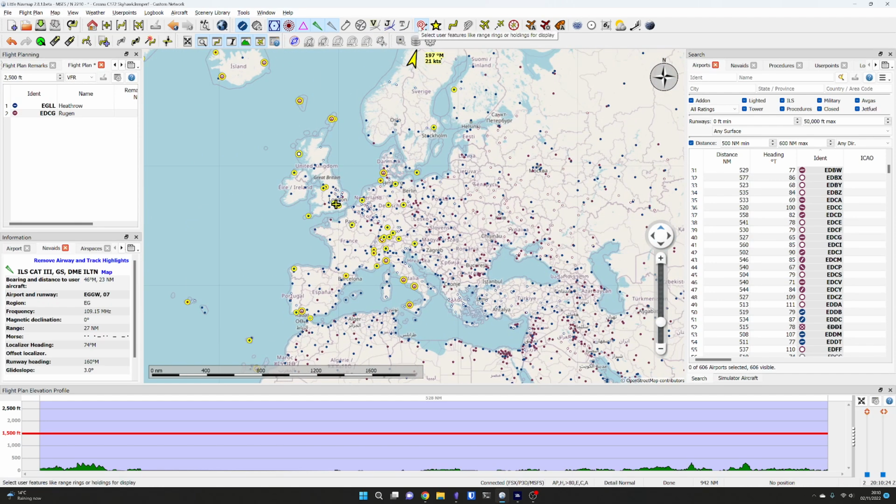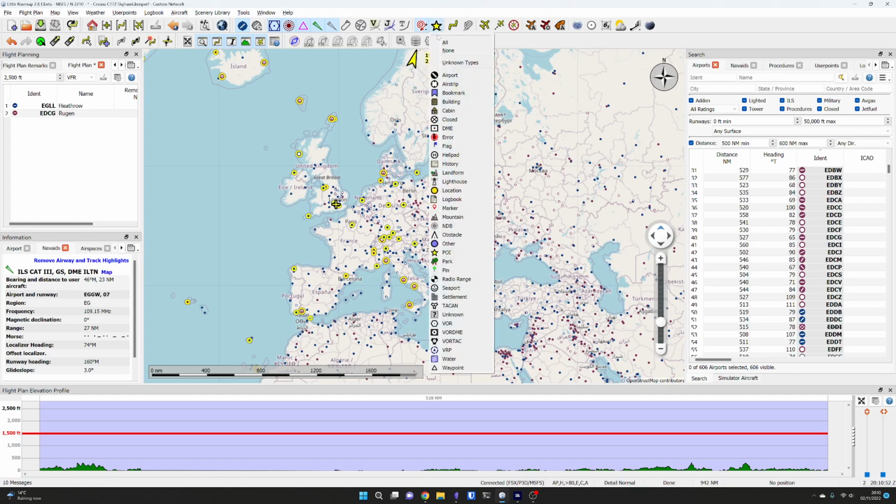Okay, so next up we've got user features. So we can switch on and off whether any of this stuff appears, like range rings, measurement lines, traffic patterns. By default, they're all on. If we say none, they'll all disappear, and we won't get the option to draw them either. So if you go and right click and you think, well, I can't draw a measurement line, why? It's because you've said none in here. So user points we saw.